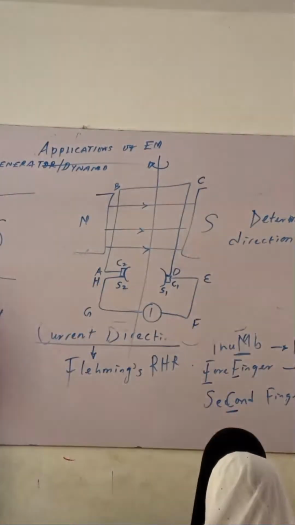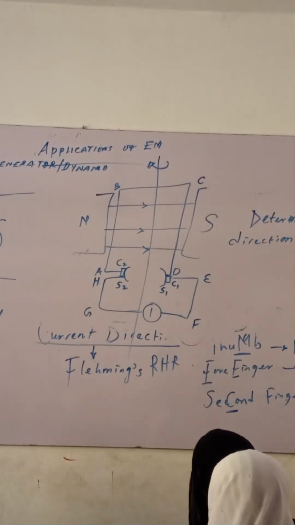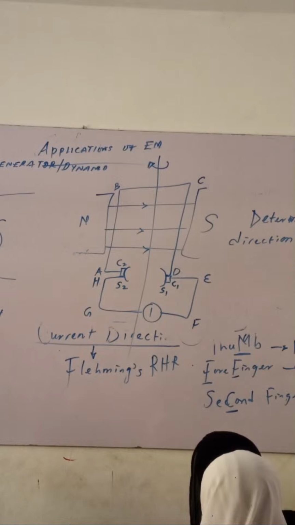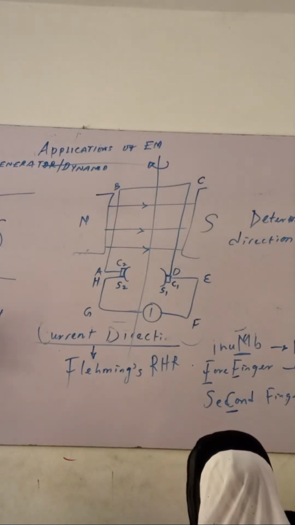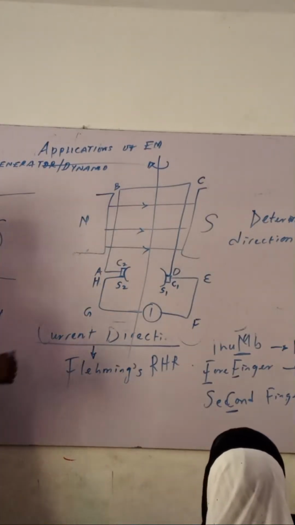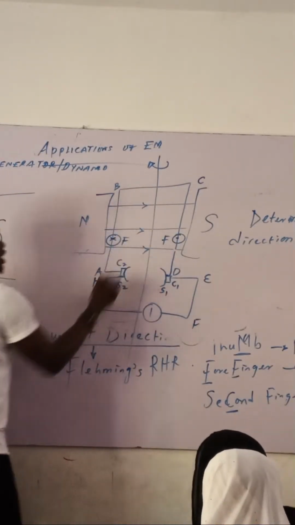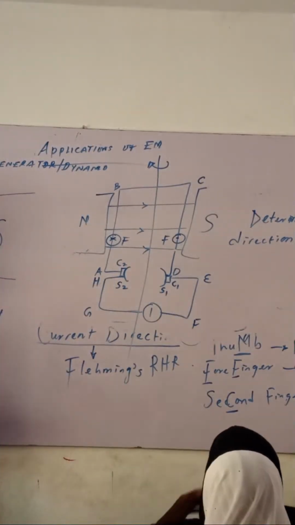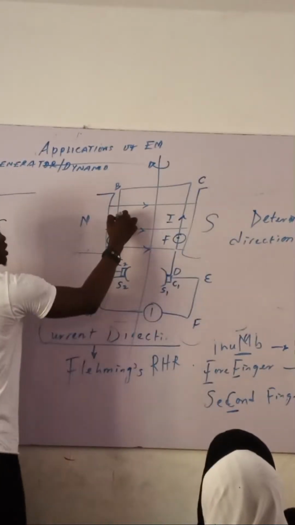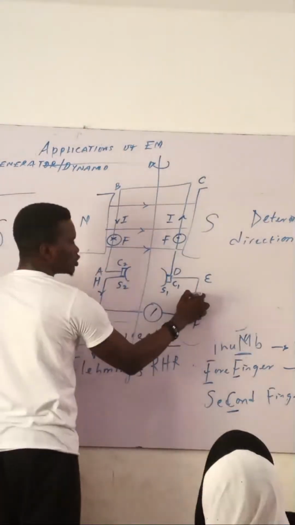You rotated it the first time so that B and A left their position, they flipped over here, then you have them there. But one thing is that this guy and this guy also flipped due to the presence of slip ring. So when this one has been flipped and you still continue to rotate, that means the force will still be outward, the force will be inward here. So in what direction do you think the current will go? Around here it will be up, and here it will be down, and at the end it will go through this, then flip this guy, then go through this.